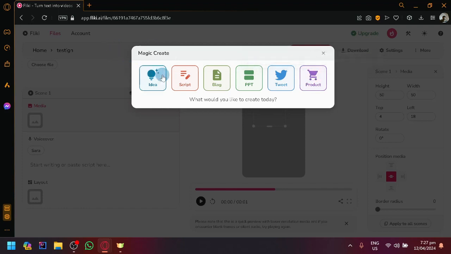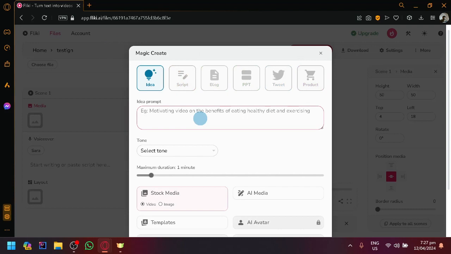So let's start with a very simple idea. So let's create a very simple idea over here. So I would like to promote, let's say, a shoe. So create a stunning demonstration of how Converse is very durable. Show people running and doing all sorts of activities with a Converse shoe. So that's an example of our idea.